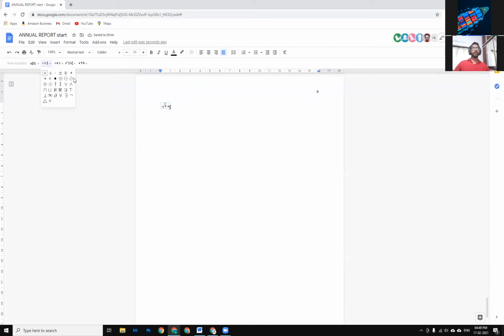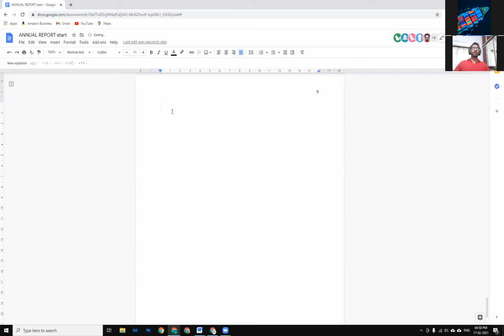Or you can use the symbol of multiplied by here, and then multiplied by, say, cube root of, say, 27. Okay, then again right arrow, and I can use any of these symbols as necessary. Using these and these arrows, all the symbols will be there. Sigma is there, limit is there. All these things are there. You can write an equation very properly within a document.